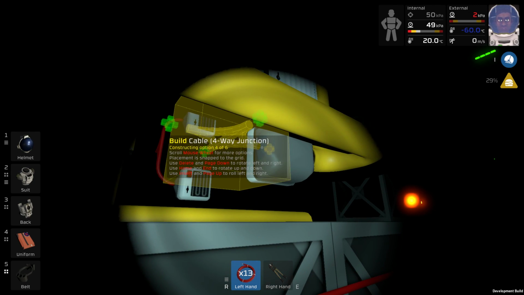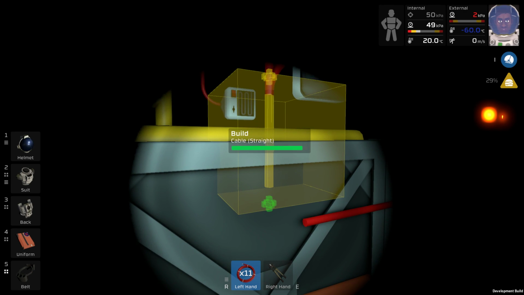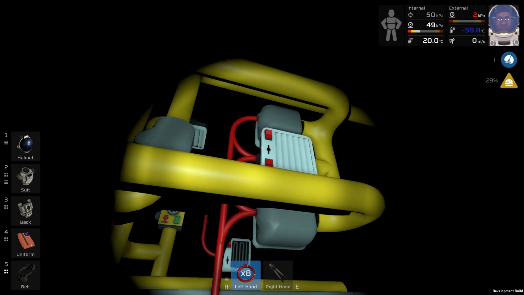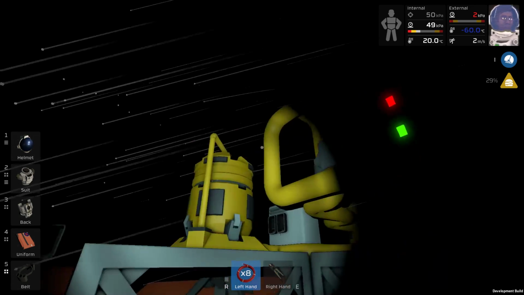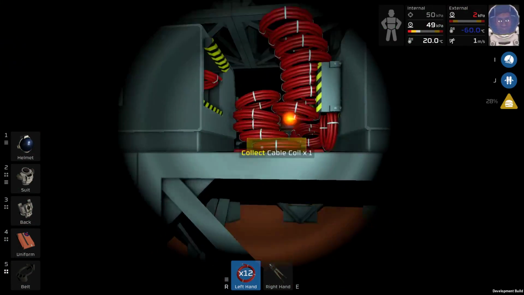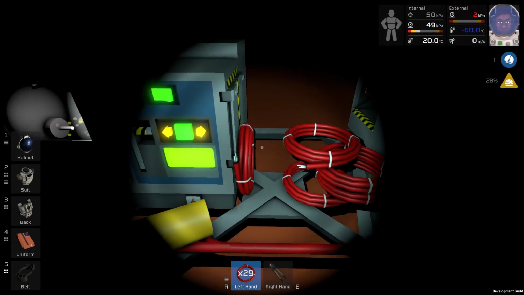Okay, so now let's do a T-Junction here. Bring that power down here and T-Junction this off. So now I'm actually going to flick that vent on, and it should be filling that up with atmosphere to use as coolant.